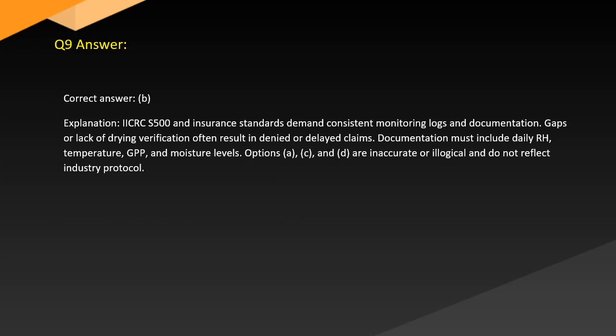Answer. Correct answer: B. Explanation: HRConquer and insurance standards demand consistent monitoring logs and documentation. Gaps or lack of drying verification often result in denied or delayed claims. Documentation must include WDRT, temperature, GPP, and moisture levels. Options A, C, and D are inaccurate or illogical and do not reflect industry protocol.